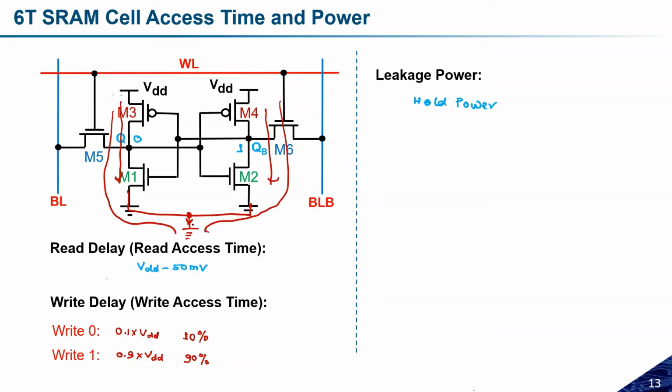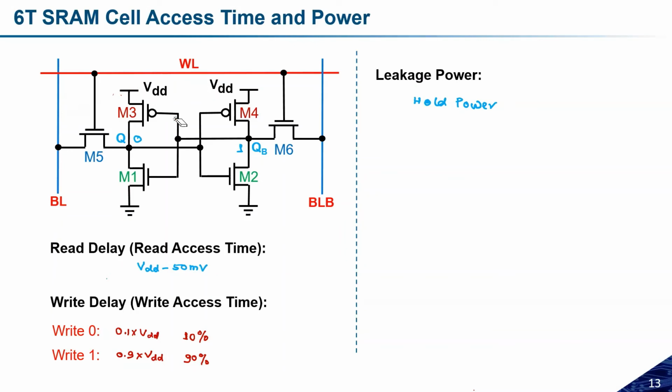They will sum up at this particular point, and some current will flow from VDD to ground. The first path is this one and the second path is this one. So I have to find the current flowing through this circuit, and that is how we can calculate the leakage current. Then multiply it with the VDD, so we will get the leakage power dissipation. So this is the second way to calculate it. In reality, in the simulation tool, how can we do that? For the first way, I have already told you, you just have to calculate the power this supply voltage is giving. That is the whole power we can calculate.